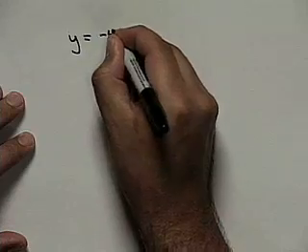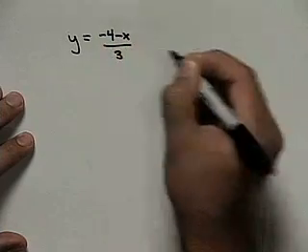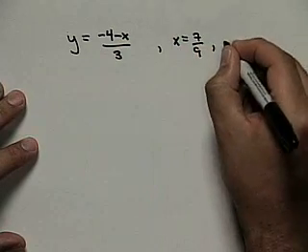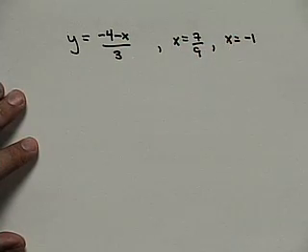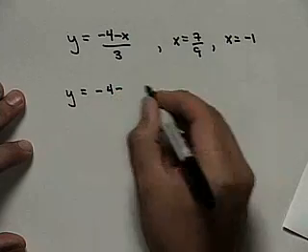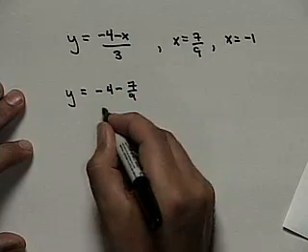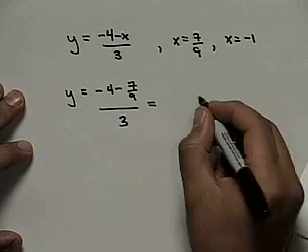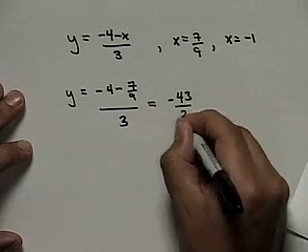So you may remember that the y value that we were looking for from the substitution equation was given by y equals negative 4 minus x all over 3. And keep in mind, we just found out that x was going to equal 7 over 9 and that x was going to equal negative 1. So substituting these values back in, what we end up with is y equals negative 4 minus, in this case, 7/9, all that divided by 3. And when you work that out, we find out that the y value is negative 43 over 27.